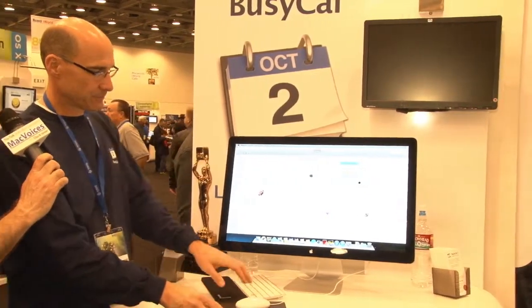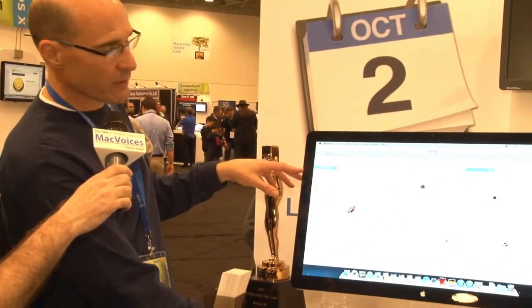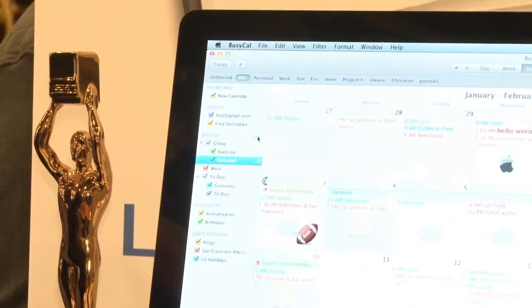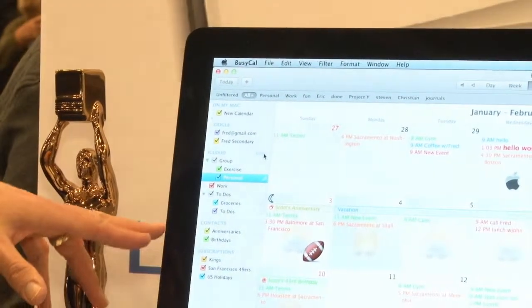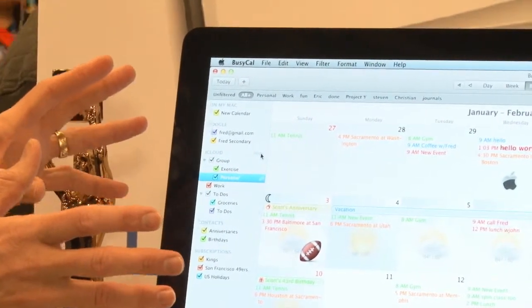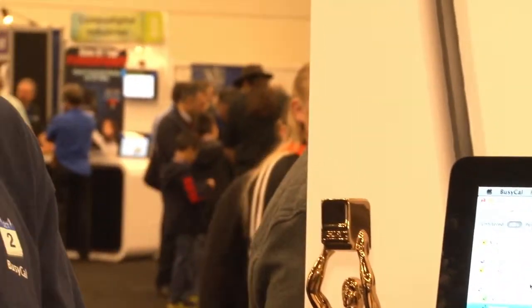How do you integrate Google Calendar with BusyCal and iCloud? We've always supported Google Calendar and iCloud. In the left sidebar, you can see calendars located on Google, calendars on iCloud, and any other CalDAV servers — perhaps from your work environment — would appear there as well. BusyCal can connect to all these different servers and show your information the same way iCal and the calendar app on iPhone do.